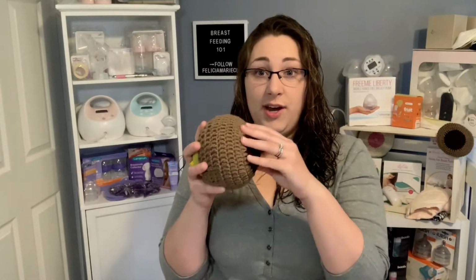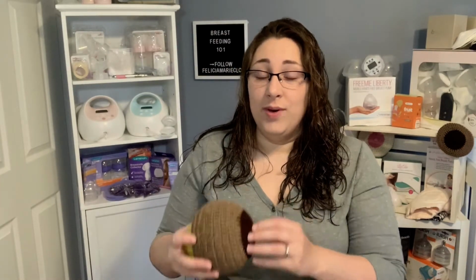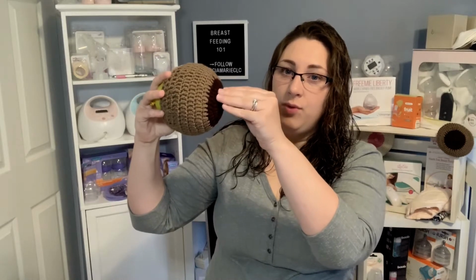Now, when you're swollen and your areola and your nipple is engorged and your breast is hurting, it can affect the latch too. So you want to make sure that you're latching correctly, which I'm going to go over after. Make sure that your baby is able to get that nipple deep into the mouth. And if that areola is swollen and tight from engorgement, another thing you can do is reverse pressure. So you want to take your hand to the breast around the nipple and push straight back and help move all of that swelling and excess fluid from the nipple area into the breast so the baby can latch on. Because if it's too tight and your baby can't pull it into their mouth, what's your baby gonna do? They're gonna slide off.